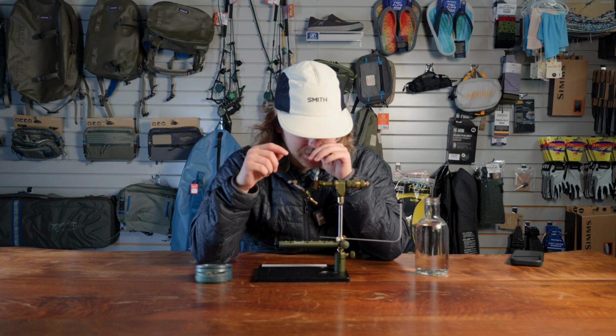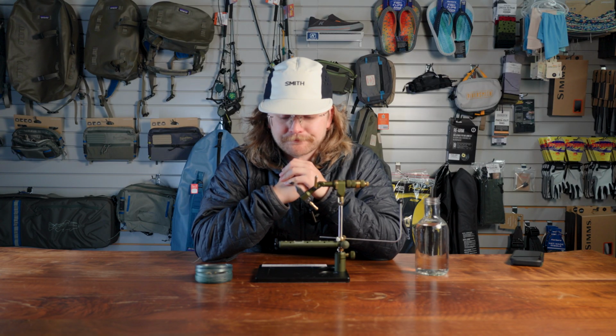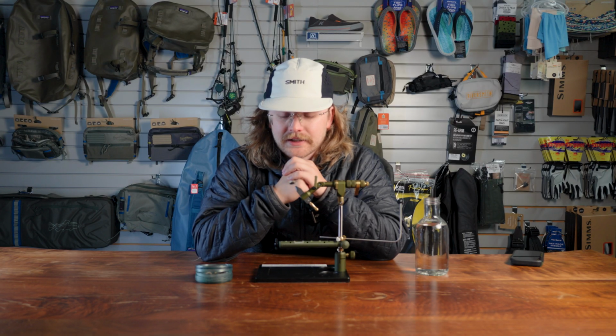It is deliberately tied so it looks like a dead caddis fly laying on the water. So we'll take a closer look at the fly itself, and you definitely should tie some up in the coming future, because it can be really hard to get these fish to eat a standard adult caddis fly for this specific catch.